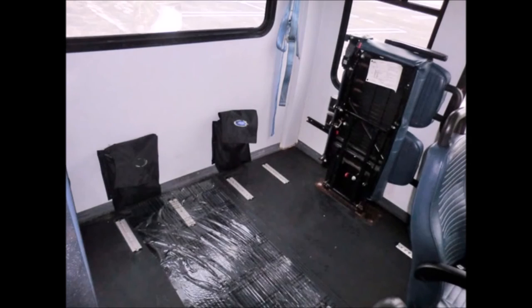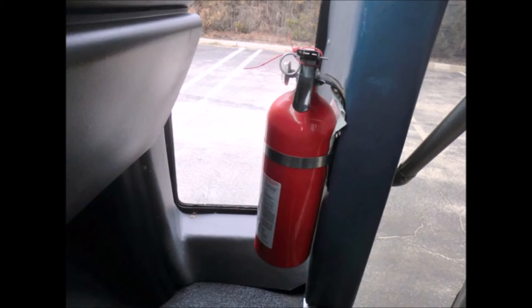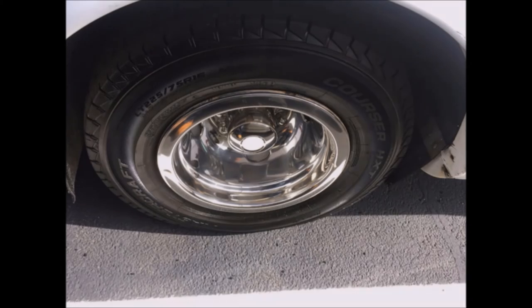High capacity front and rear air conditioning and heating. Automatic wheelchair restraints. Flip seats plus wheelchair lift controller pendant. Black rubber transit floor. DOT equipment is located throughout the bus including fire extinguisher and emergency triangle box. The tires with chrome wheel simulators and mud flaps are almost new and in excellent condition.